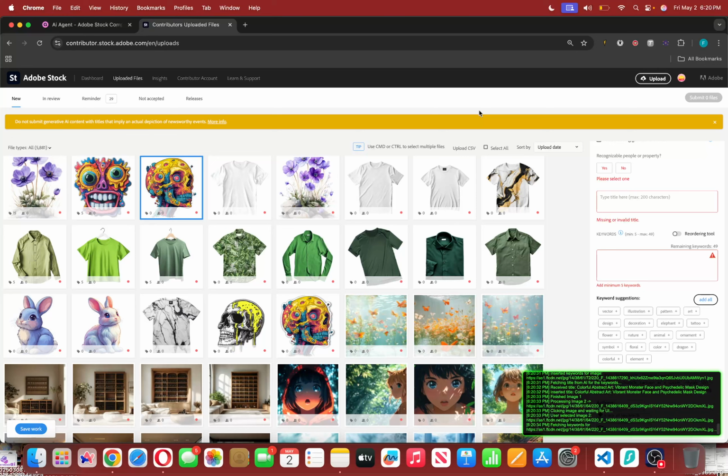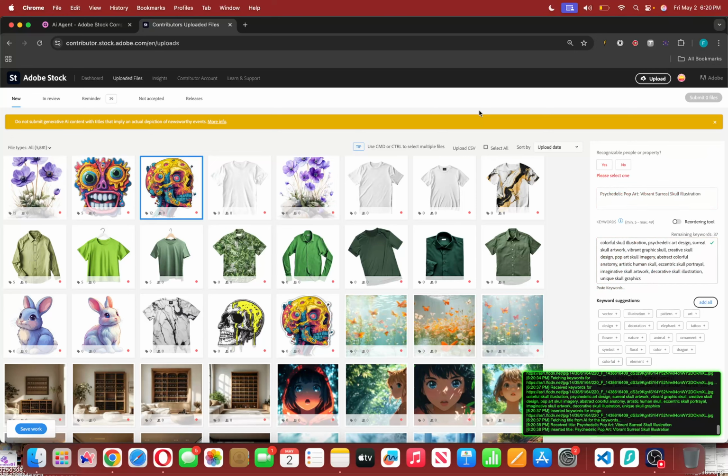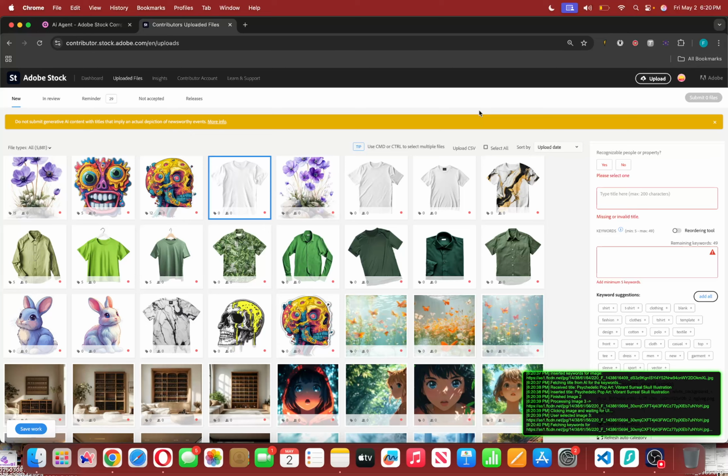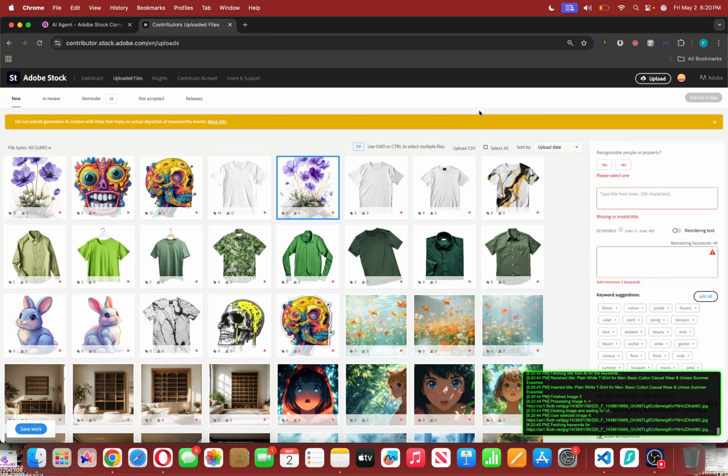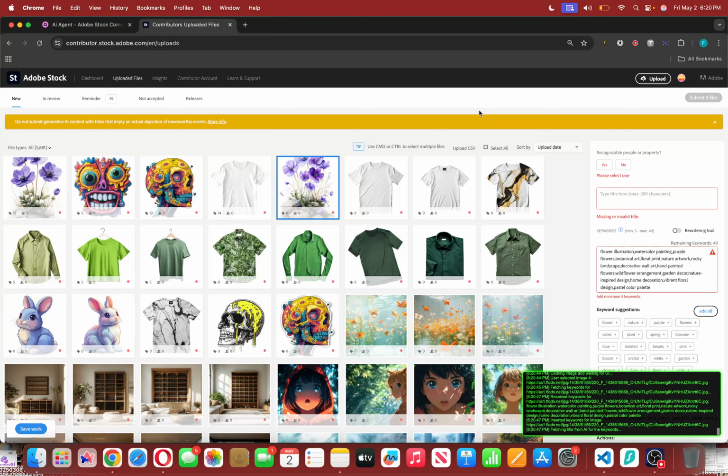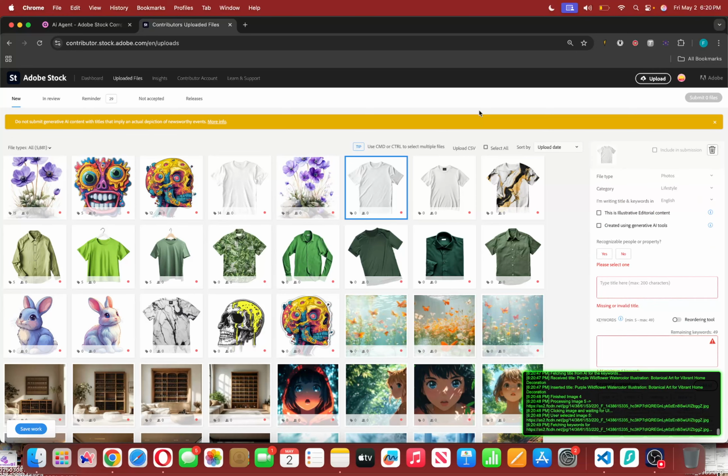It's writing stuff. Now, it's actually going to be moving too fast for me to read, okay? For this video to be decent quality, I'm not going to sit here and try to read this. We're going to wait for this thing to finish tagging and titling. And once again, guys, we're sitting back. It's tagging and titling for us.